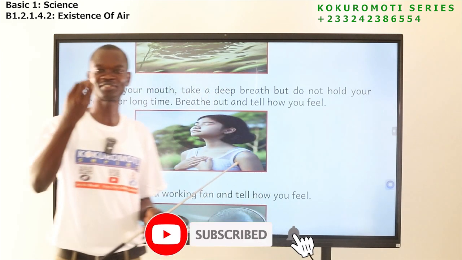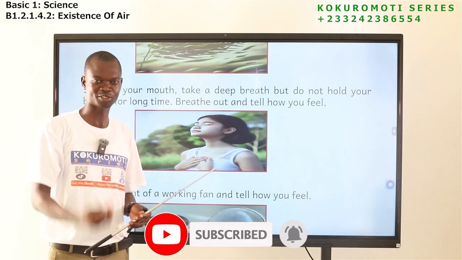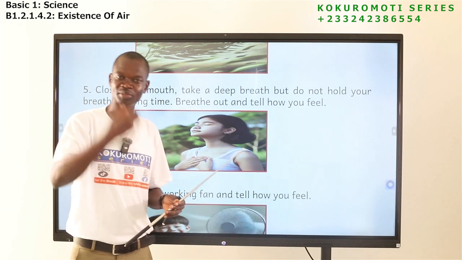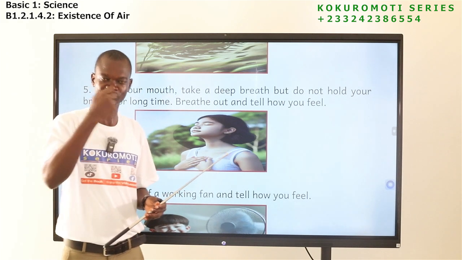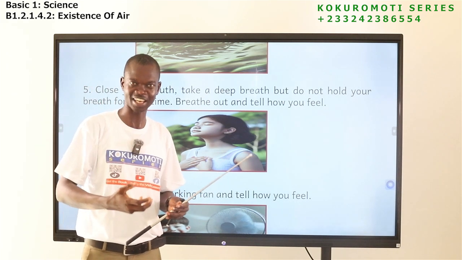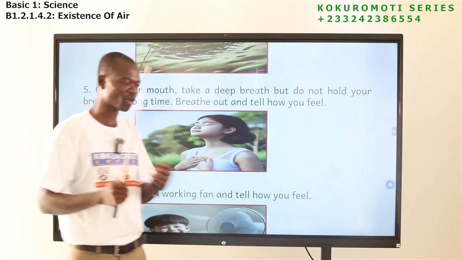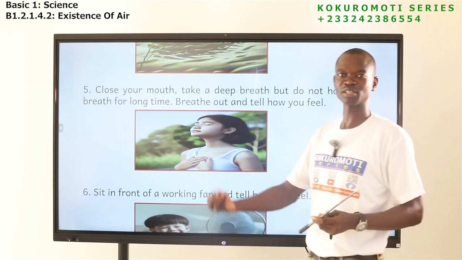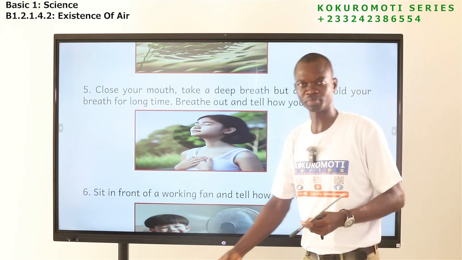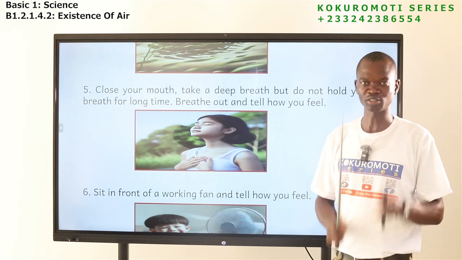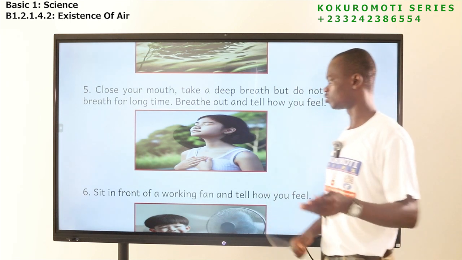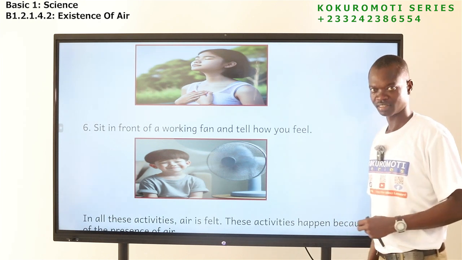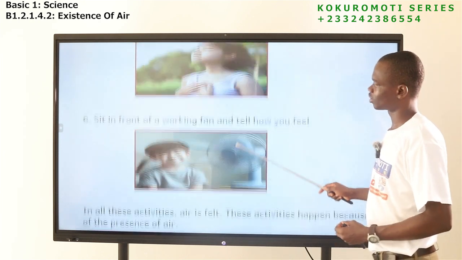Okay, so after you have taken in air and you breathe out, you see that air will be coming out with force. It will be coming out of your nose with what? Force and some sound. So that is an example or a way of demonstrating that yes, air is everywhere. Air is here. I was able to take in air, and I was able to bring out what? Air. I don't know how you felt, so you can tell us how you felt when you breathed in and then breathed out. Now let's look at the next one.